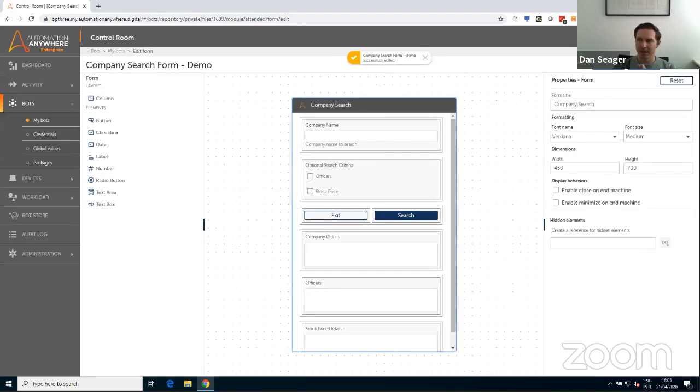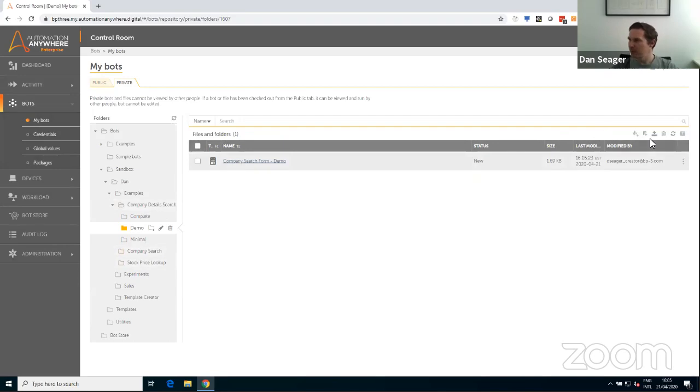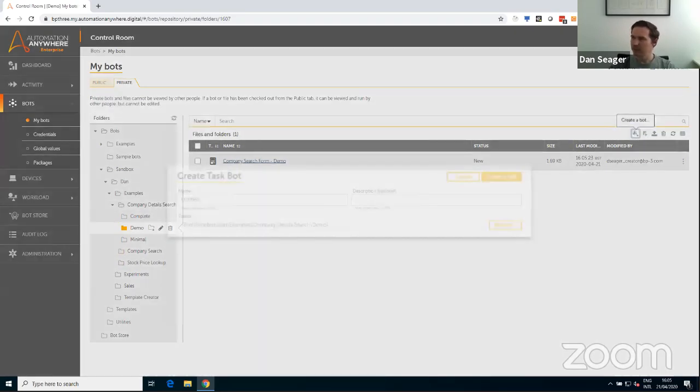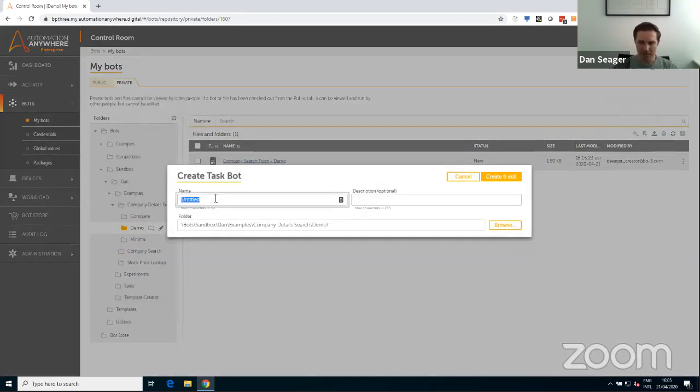We now need to create our taskbot to allow us to actually interact with this form. So again, we're going to go new, and we're going to create a new taskbot. So this is going to be our company search demo.